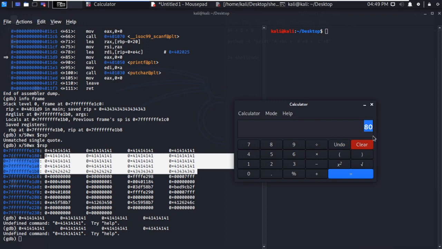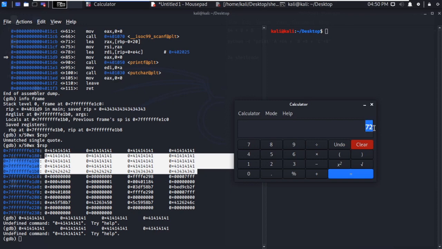But 80 includes the instruction pointer, so we need to decrement 8 from it. So 72 is the exact number of characters that we need to overwrite the whole stack excluding RIP.